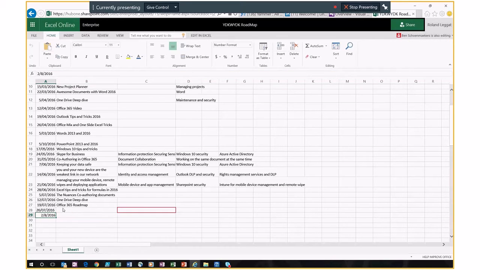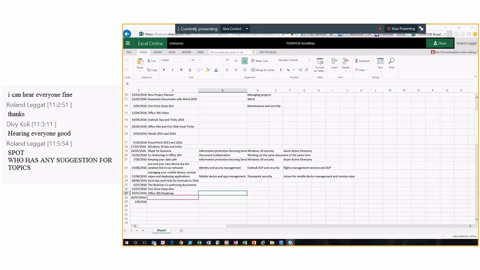So we can see Ben's adding in some fields there. I'm not editing that, Ben's actually editing that, and I can click on it and see what he's currently doing. So we've got an Office 365 roadmap coming in there. In your IM window, guys, who has any suggestions for topics?